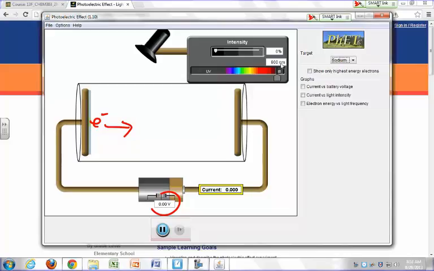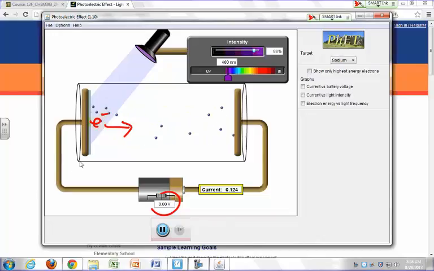Okay, so now I'm going to have 800 nanometers. Look what happens. I'm going to shine on it. It doesn't matter how intense I make it, I can't get anything. Okay, I'm bringing down my intensity, and instead of 800 nanometers, let's try 400 nanometers. See if we can get something going. I can get a little bit going. And then if you increase the intensity, you simply get more electrons, a bigger current right there.